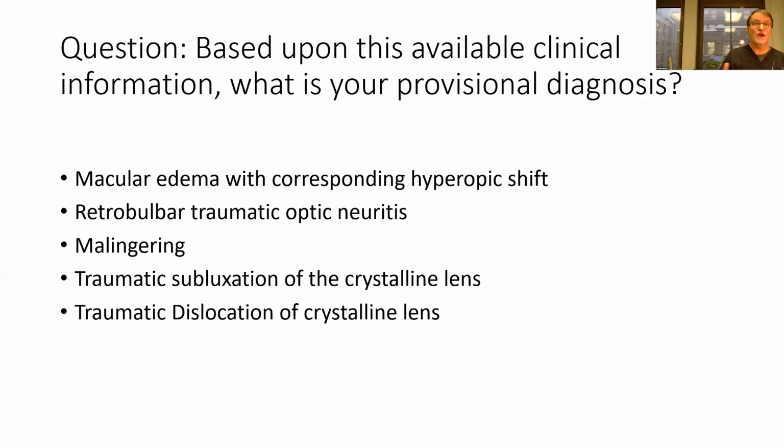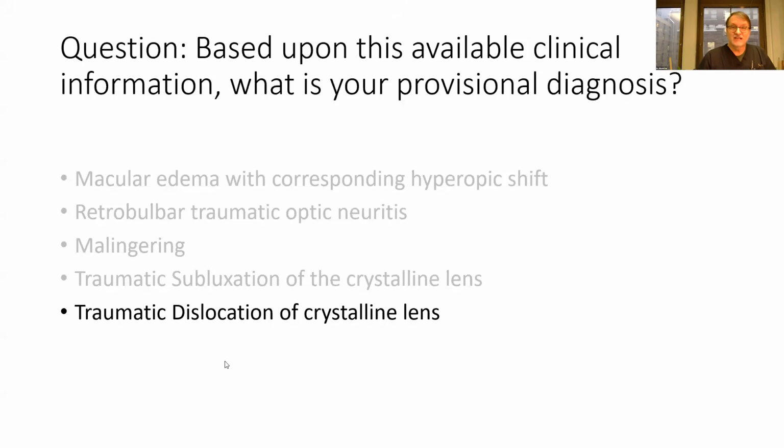The question is, where is the lens? And at the slit lamp, prior to dilation, there appeared to be no lens at all, which would suggest that it was dislocated, not subluxed. Every case of subluxation that I've seen, I see some portion of the lens in the slit lamp. So thank you, Andy, for that. You can close that.